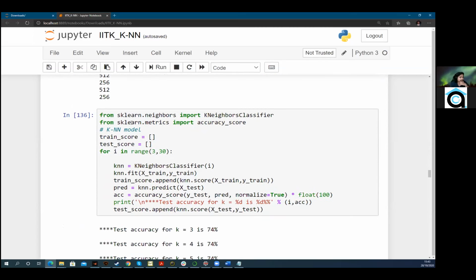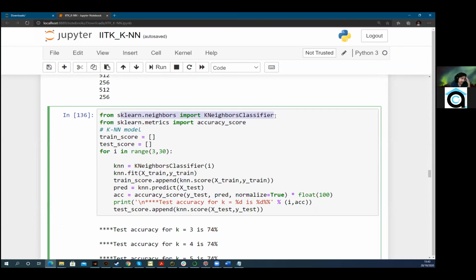Okay. So now what we are using is the k-neighbor classifier. You just use 1 line here, which is KNeighborsClassifier from sklearn.neighbors. Then you train and test in the range of KNN equals KNeighborsClassifier for i, KNN.fit x train, y train, and then train test score append, KNN.score x train, y train, and predict. This is our accuracy. So this is very straightforward to do all the things that we did through the definition. Now let's still go through the mathematics in the definition.